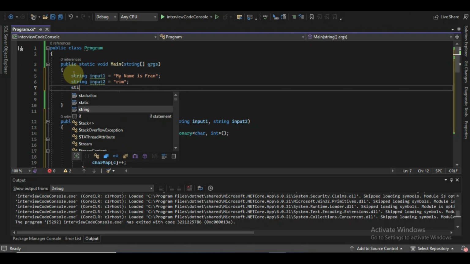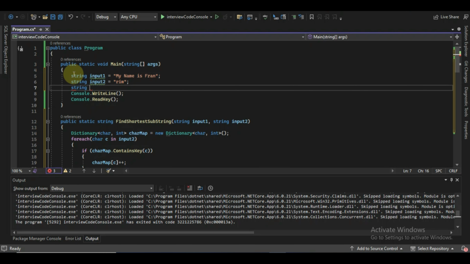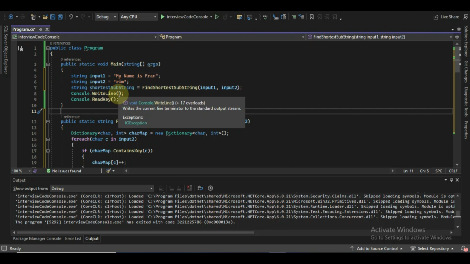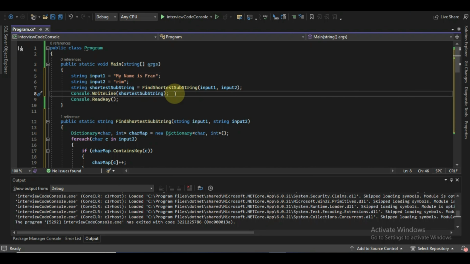Then string shortestSubstring is equal to FindShortestSubstring of input1 and input2. And then we'll print the shortest substring over here. So hopefully we have done the necessary things.